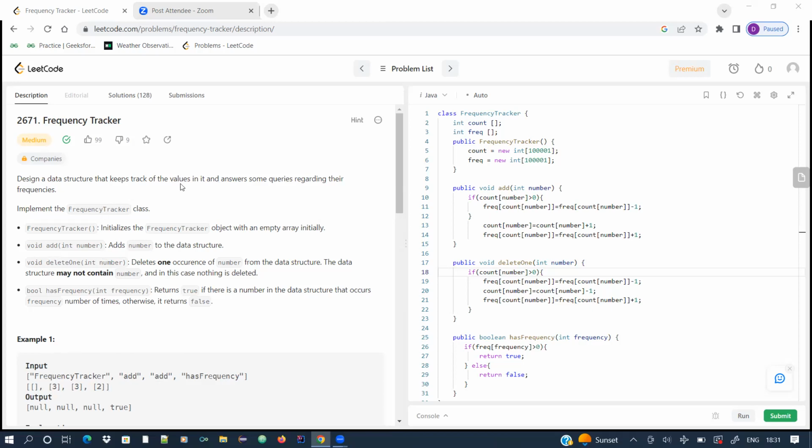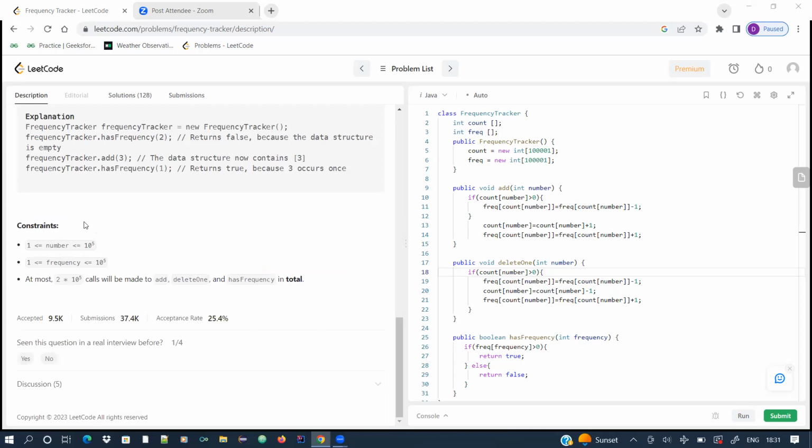By reading out the question, I guess we can jot down 2 points, one is regarding the frequency and the other is the element. So basically some kind of key value pair kind of thing, because we need to keep track of elements and their frequencies, right?